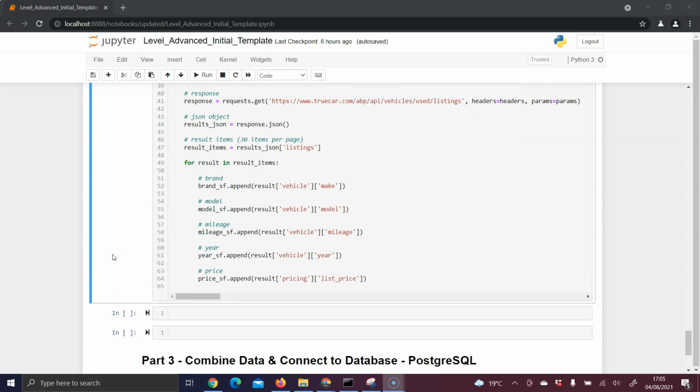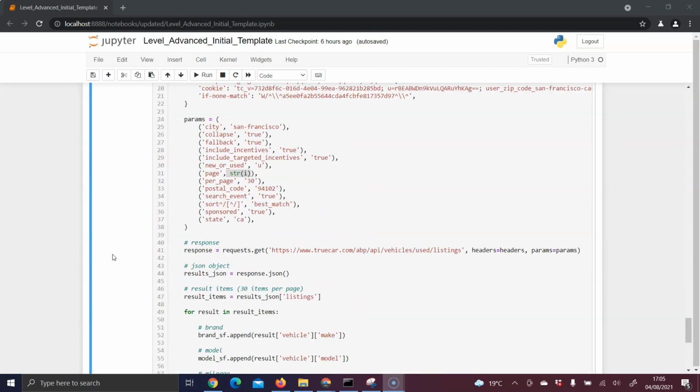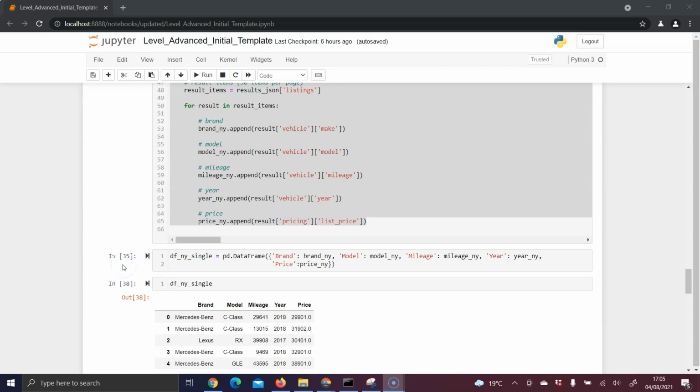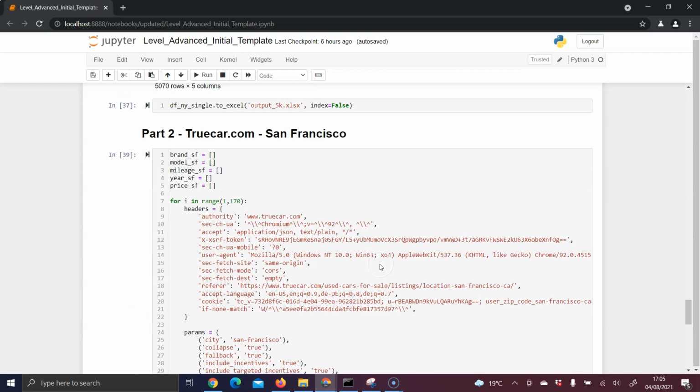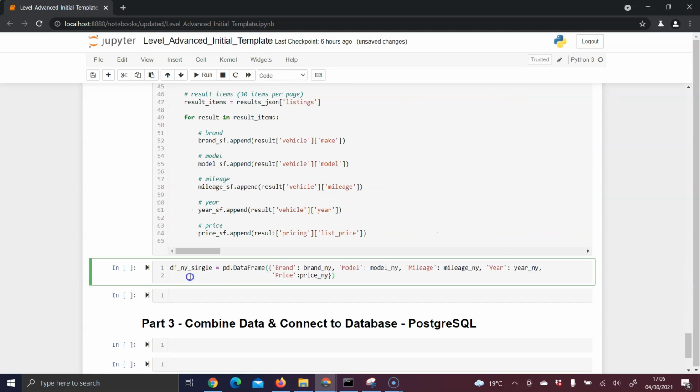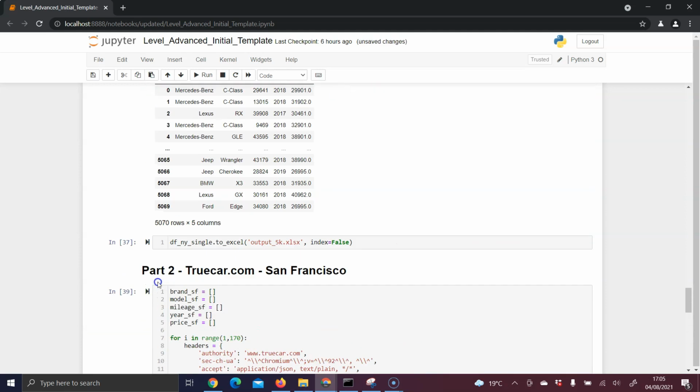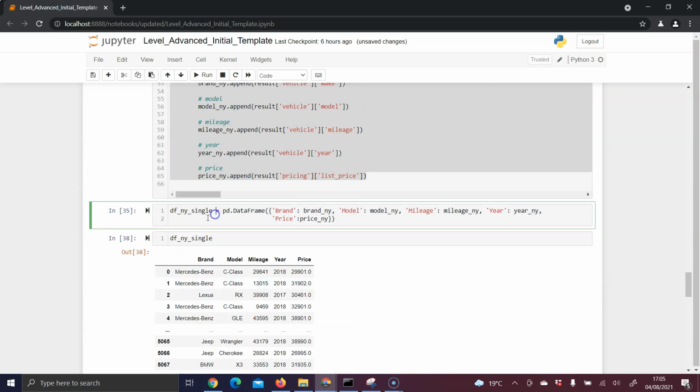What we want to do now is create our new data frame. That means I can just scroll up and copy the old one, go back down, paste it here, and make sure you replace everything. Wait, why did I not replace the name here?